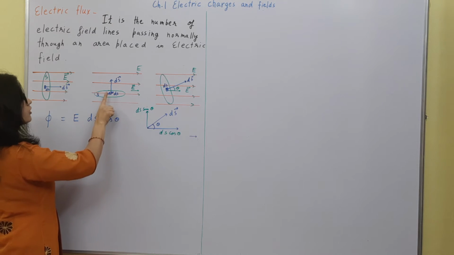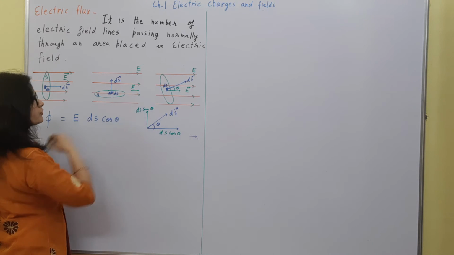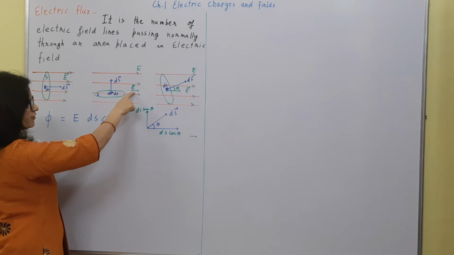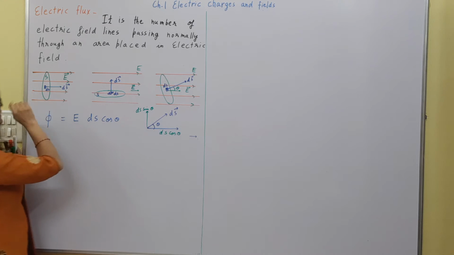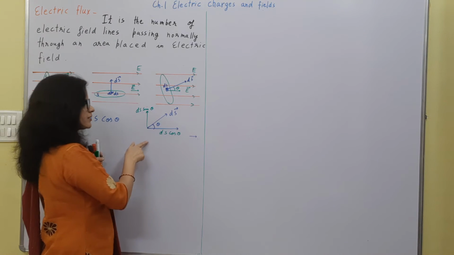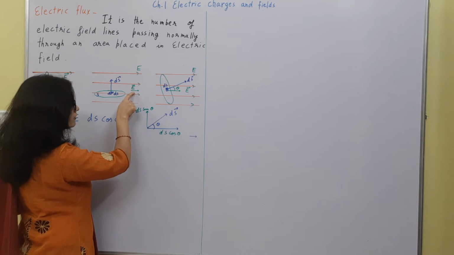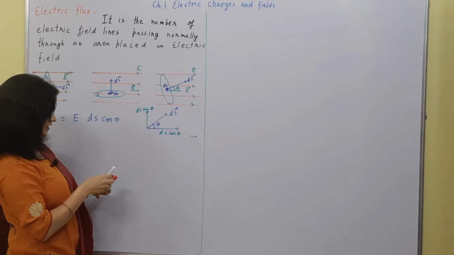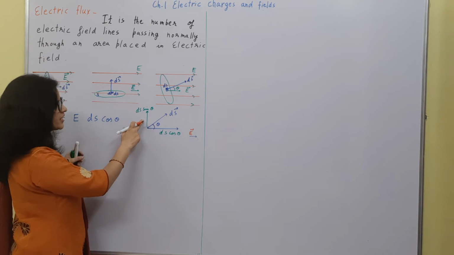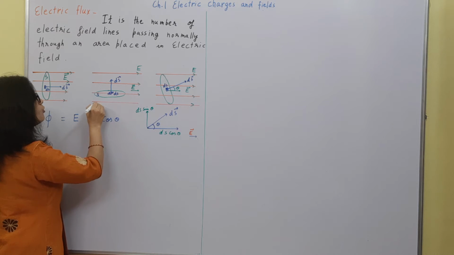Now again compare the case. In this case, the normal vector is this. The normally outward vector, that is the direction of the area vector, is this, which is perpendicular to the electric field. So when the area is kept like this, when the area vector is perpendicular to the electric field, no electric field lines are passing. When the surface area vector is along the electric field, then maximum field lines are passing. So if we take this arbitrary case, where the area vector is perpendicular to the electric field, there will be no flow of electric field lines. Now here I can mention this electric field direction just to remind you that this component of surface area is perpendicular to the electric field.